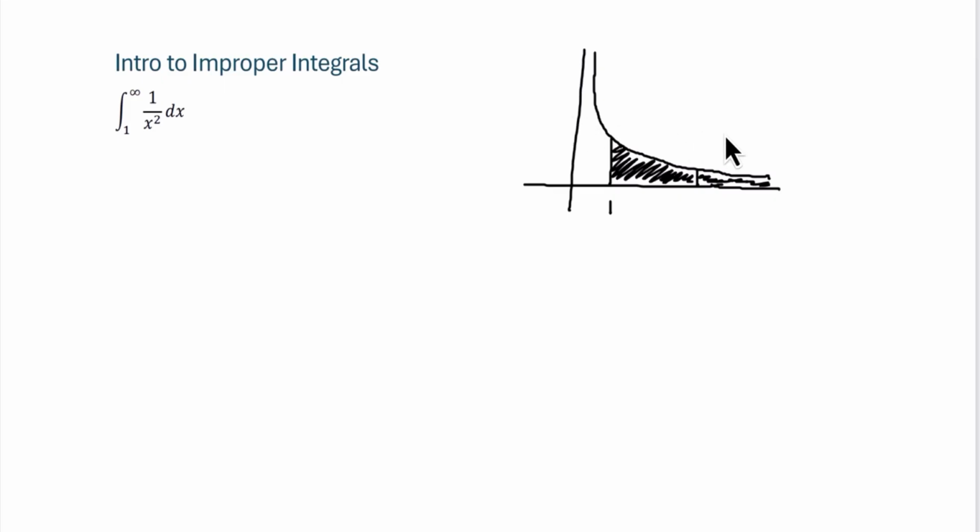In this case, what we'll do is we'll say that this value is t, the upper limit of our integral. But then we want t to get really, really big. We're going to push t to infinity. That brings us back to the concept of a limit. We'll have the limit as t approaches infinity of the integral from 1 to t, we'll change infinity to t, of the function 1 divided by x squared dx.